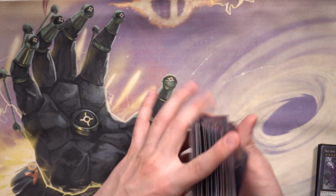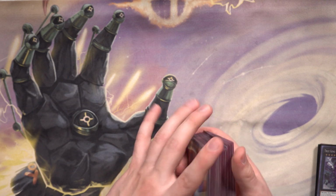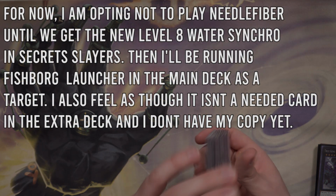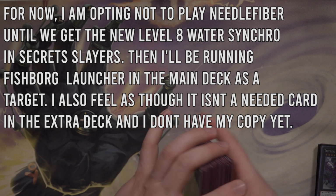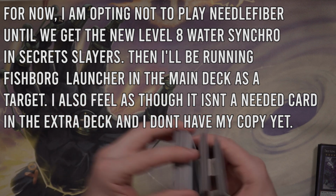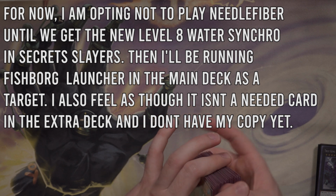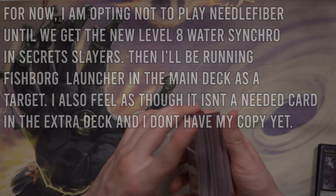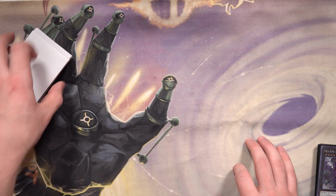So I'm going to go ahead and shuffle here. I don't actually have my 3rd Diva yet. I ordered a placeholder rare Diva just for the time being, for the prices on the super rare ones to go down before I complete my super rare playset. But yeah, we're going to do 5 going first test hands and see what we can do under this new Forbidden and Limited list. Alright, so the deck has been shuffled.